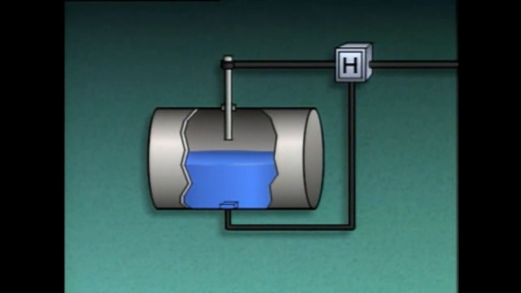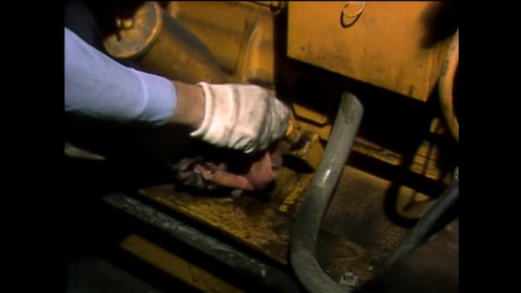Here's an example of single-point level detection. In this arrangement, an electrical probe is used to detect a single predetermined level in the container, in this case, a high level. If the level of the liquid in the container reaches the predetermined point, the level measuring instrument activates a high-level alarm.